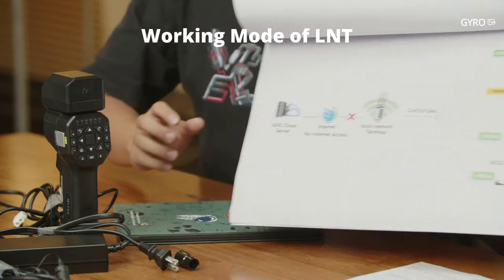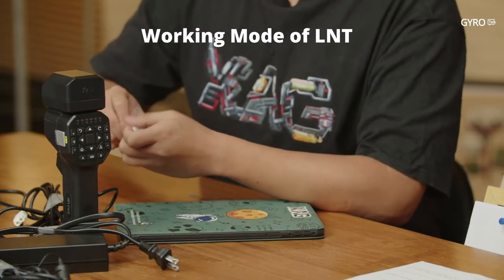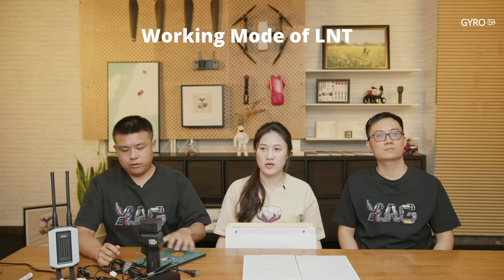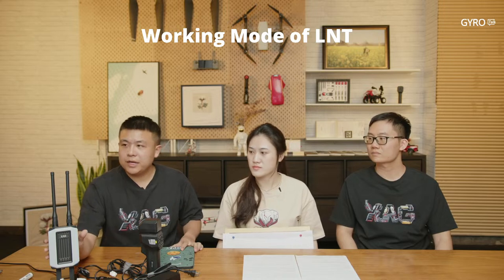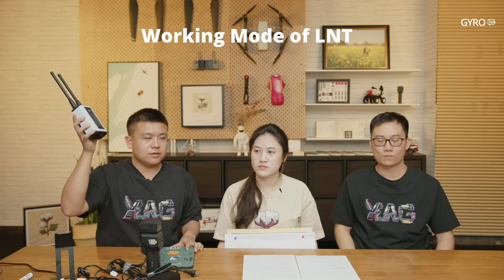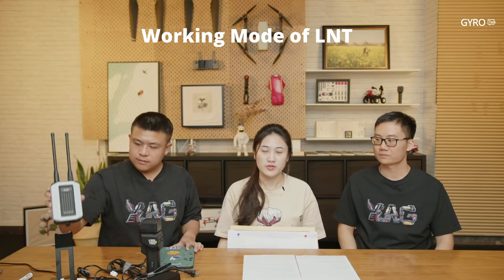Actually, we got some questions from Brazil before. He wants to ask why his mapping distance is only 3 meters when his phone has already connected to the SS2. Is there anything he needs to pay attention to? First, we need to set up our LNT much higher, for example on your car, or at a little hill. You need to set it high.